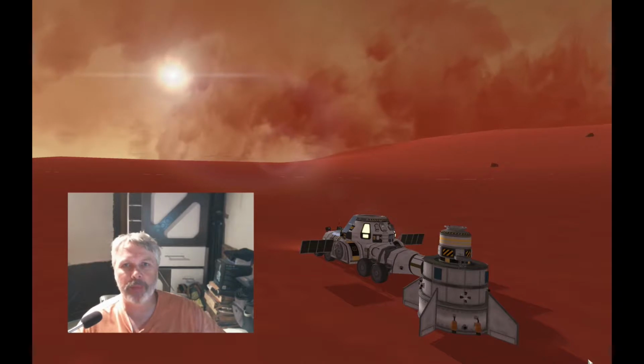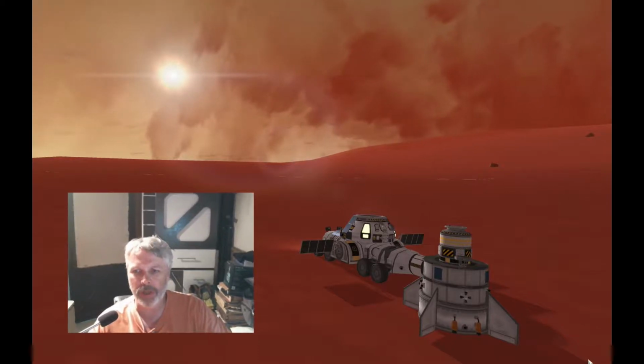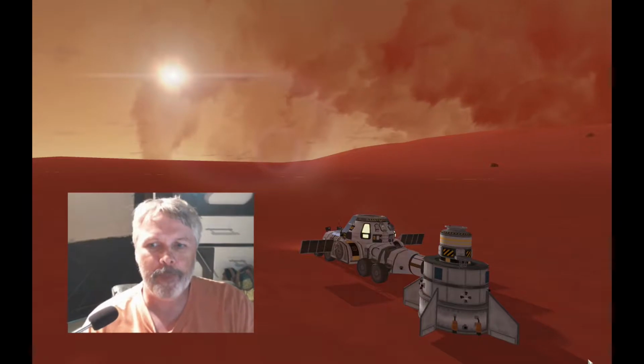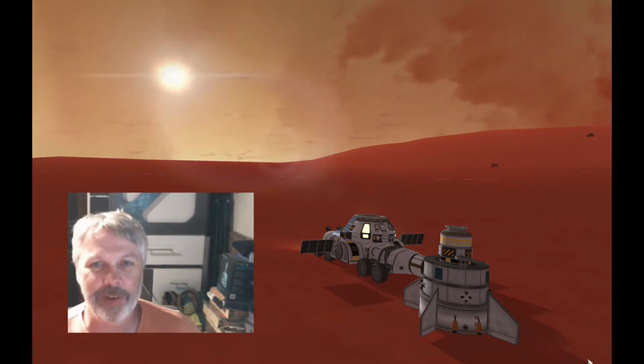Okay, if you've watched my last few episodes, you probably know that I'm having a bit of an emergency here on Duna. We're running out of food. However, I think I might have got some of this solved. Well, let's get to that and see what I came up with. I don't know if it's going to work.